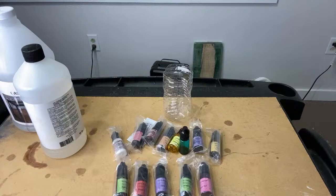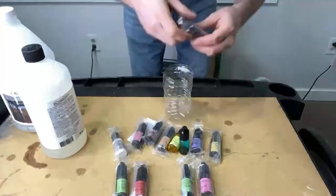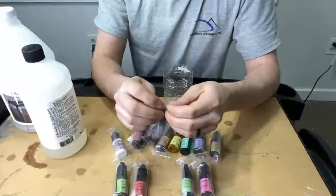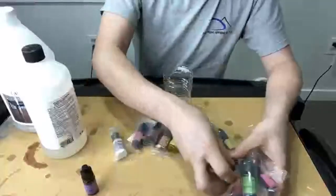It looks like we have more votes for violet. People are saying purple, blue violet. So it looks like purple or violet is the best one. We're going to be doing some violet.